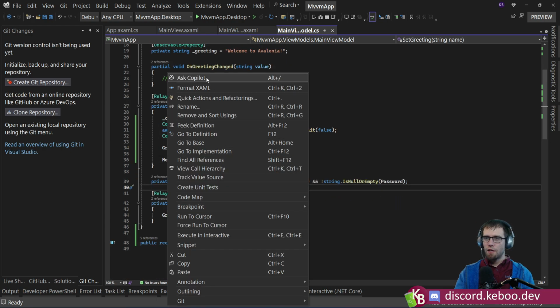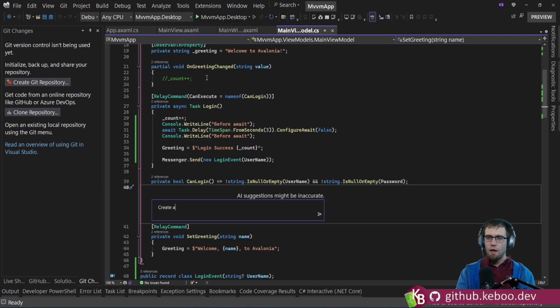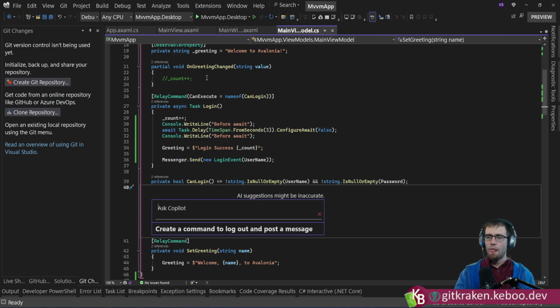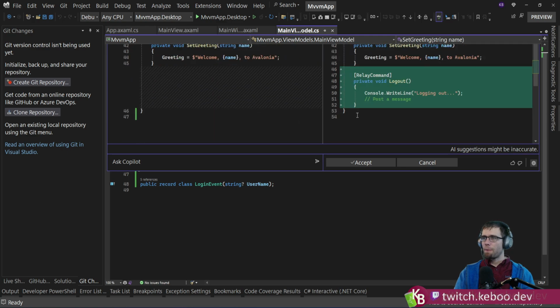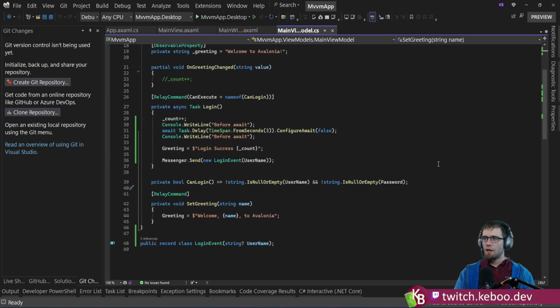For example, let's try this. Create a command to log out and post a message. Let's just see. Canceled. Let's try this again.